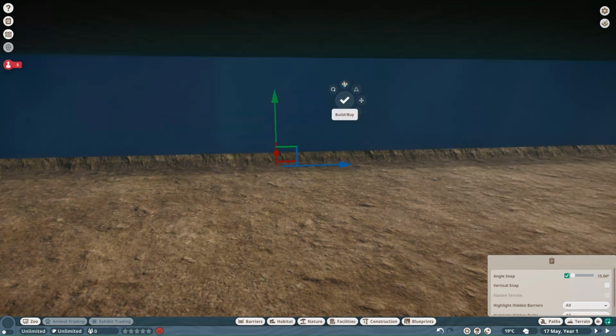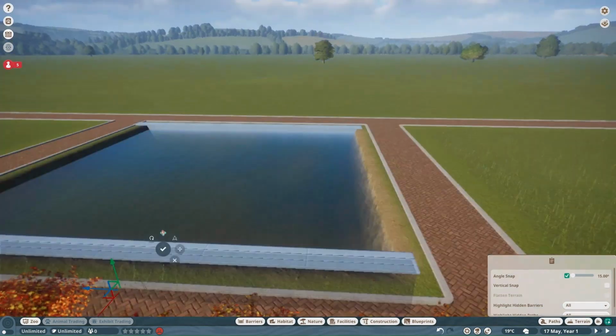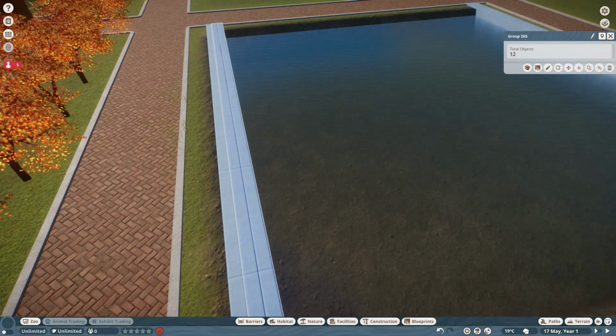I'm just dropping it down so it goes flush with the base of the pond.